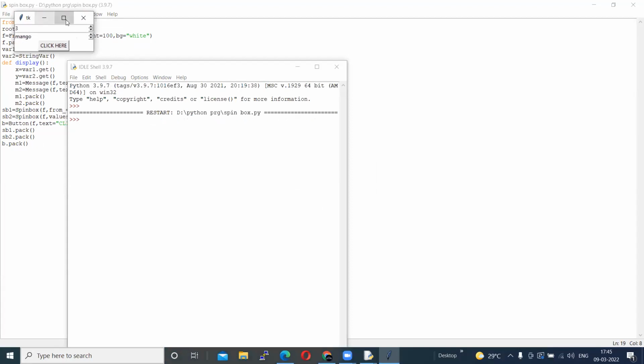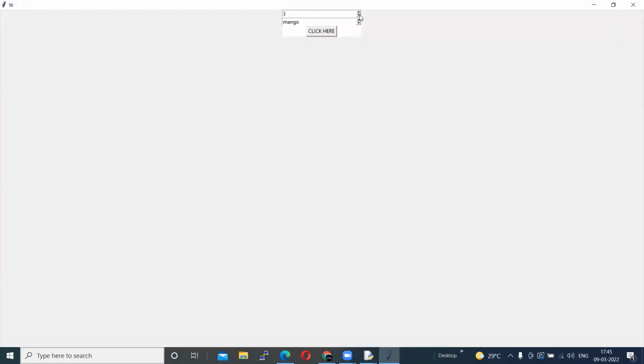Okay, you can see here. I gave the first spin box from 3 to 13, so you can see it starts at 3. When I click this button, it goes. Okay, I'll just enter the value 4. And here, you can see it's moving like papaya, banana, apple, all the four things are over here. Okay, I'm giving 4 and mango, then it's going to display, see, 4 and mango.